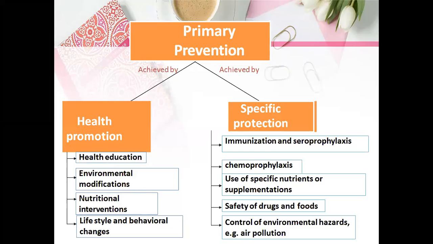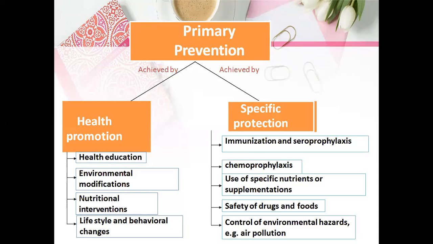The next is lifestyle and behavior changes. Here we are trying to make them adopt a healthy lifestyle, eat healthy, and sleep at least 8 hours a day. For older adults, even a minimum of 6 hours is enough, but young adults and children need at least 8 hours of sleep.